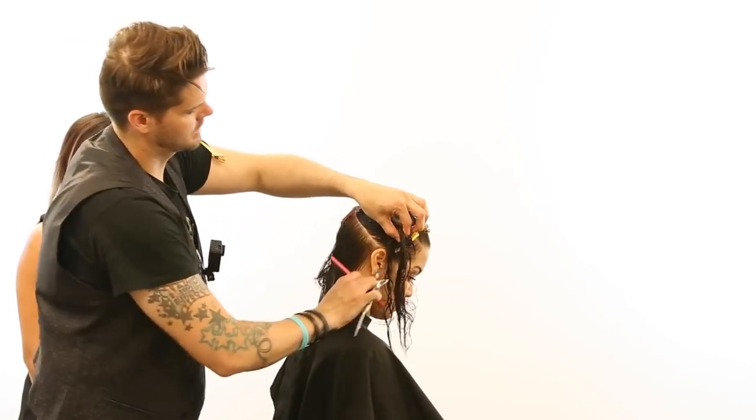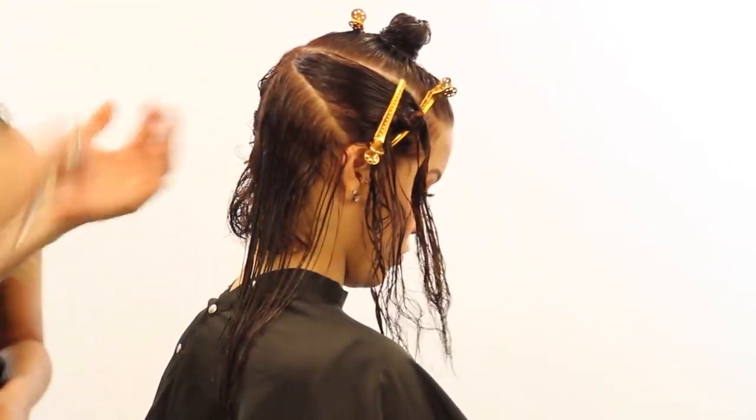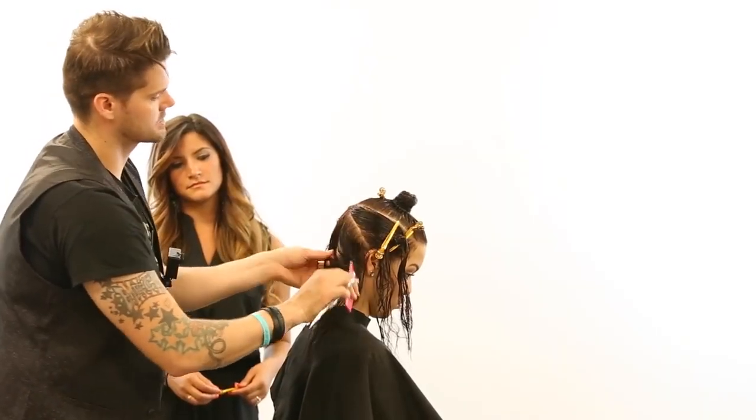Well, there we go. It hit me. It's been a long day. But low density hair, you can't see that shape happen. So curly hair is just so cool in the way that it expands. So you want to create a precise haircut, because then you can actually see that shape forming.